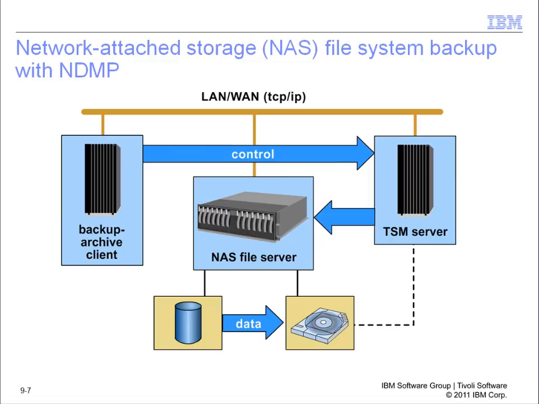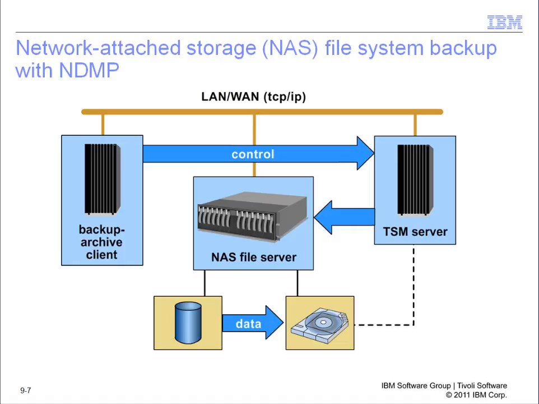If you need to back up your network attached storage device, or NAS, file system, you're going to be using the NDMP, Network Data Management Protocol, to connect your NAS file server to TSM. The backup is going to be an image backup. This is because the NAS filer is going to perform the backup as an entity and not tell TSM about the contents. However, TSM can create a table of contents during your backup and store the table of contents wherever you would like, in the storage pool, for example.